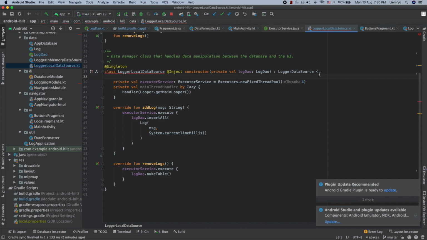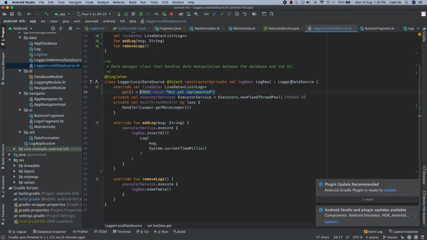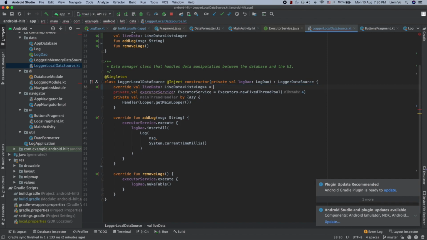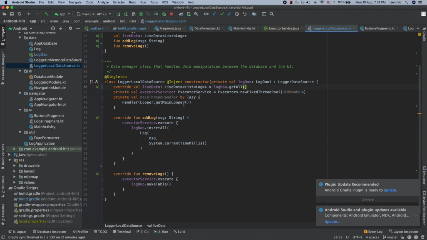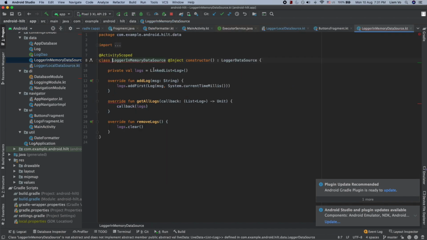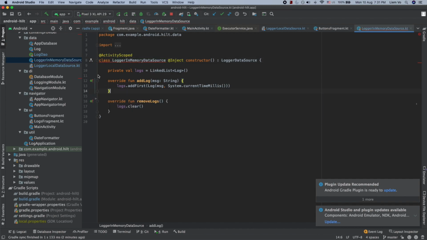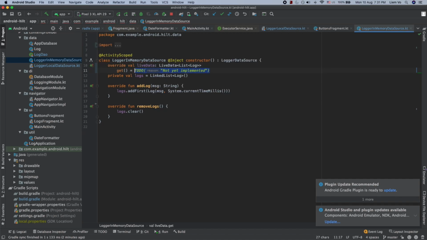On Android Studio, I press Control I, and it will auto import. From the log data we just call getAll, and it will respond properly. Here we don't need this one anymore, so we can remove it. The same with this one, we can update this one too.